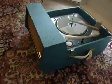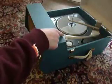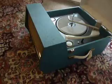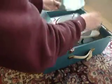The three main controls are on the front and are clearly marked for on-off, volume, treble and bass. On the deck, the speed dial is on the left and start-stop on the right, and size detection is automatic. So you can load between 1 and 8 records. I'll demonstrate with 2, just so that you can see how it plays.